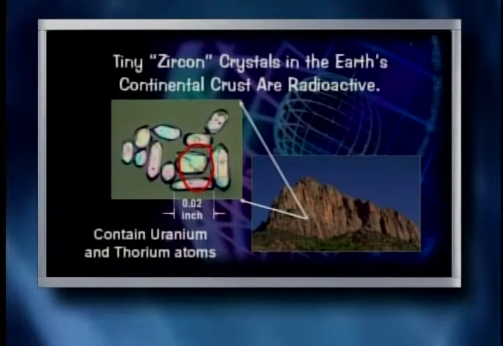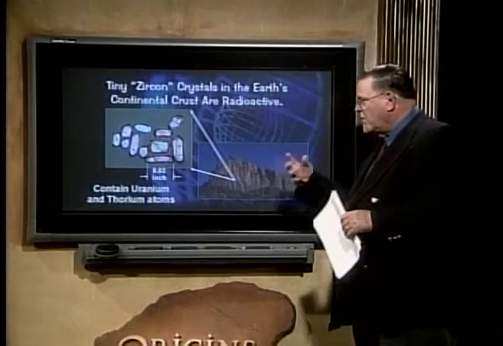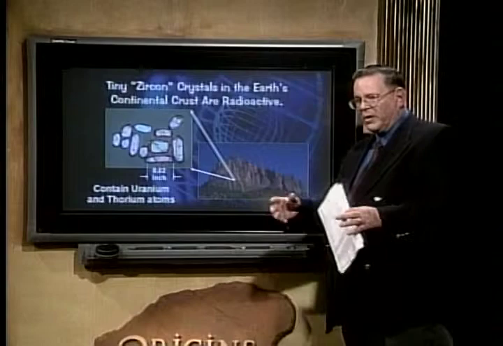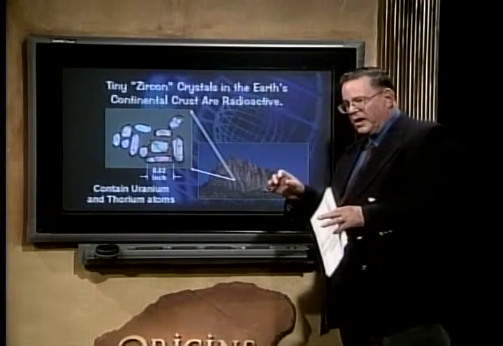The uranium is decaying. It decays and produces lead within that zircon crystal. And the helium is in there, and the helium has to escape out of that zircon crystal. These zircon crystals don't melt except at very high temperatures, and they can actually go through a volcano and not be melted. The magma, all the rock around them can melt, and the zircons are still there, so they can go through a lot of earth processes and still be maintained.